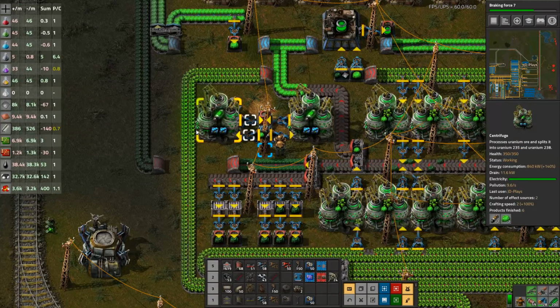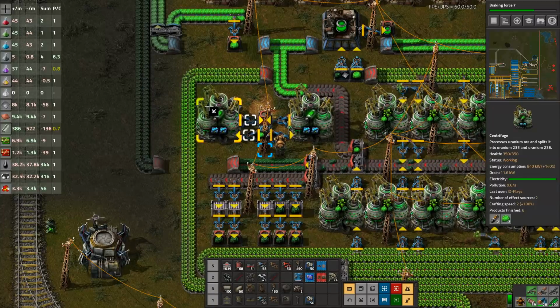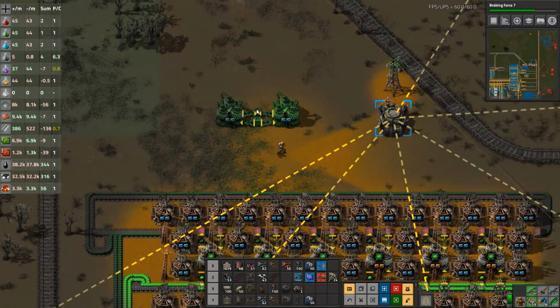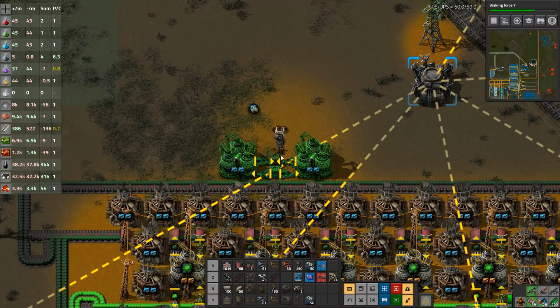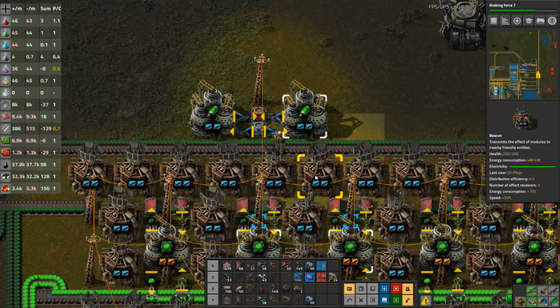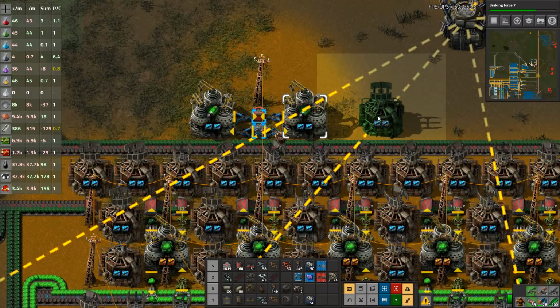I'd love to add some beacons around these guys, but I didn't really give myself any room. That's alright. We now have... Oh, actually, let's steal some beacons from here. Copy.